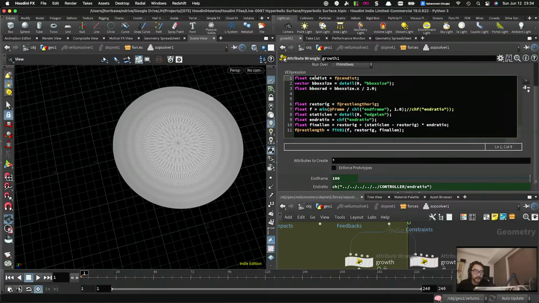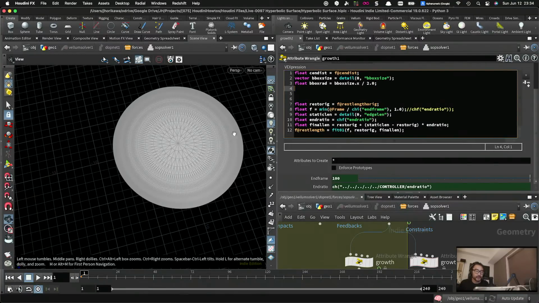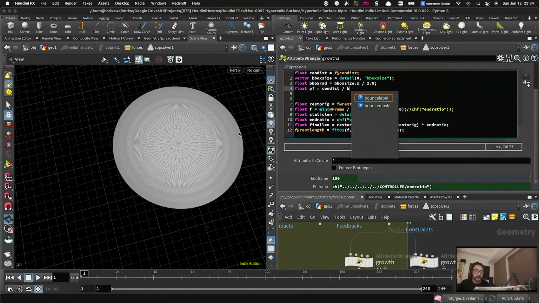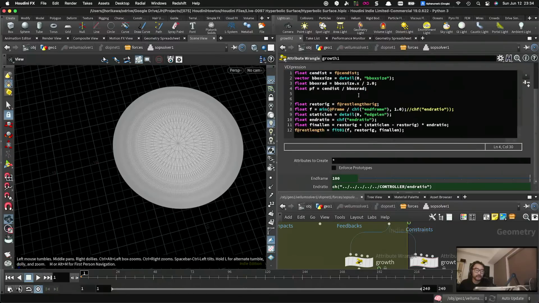Okay, now that I have these two pieces of information, the actual ratio of the position, let's call this pf, is equal to center distance divided by box radius. So this should be within the range between 0 to 1. I just normalized it so that it's easier to use.